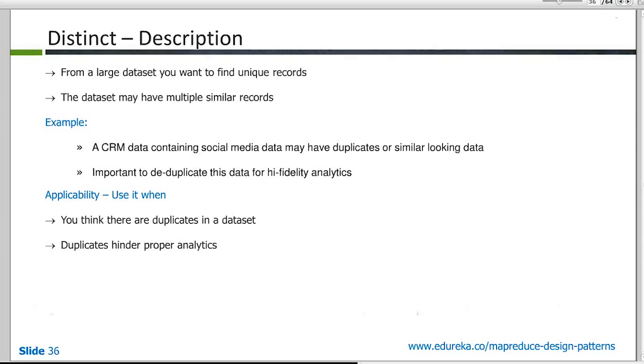Also, it's a very important pattern when you are, for example, doing machine learning. If you have duplicate data and you're training a machine learner, probably a clustering algorithm, the problem is if you have too much duplicate data, you might end up having clusters around those duplicates. The ultimate result might seem like you have a cluster where there are too many things, and probably it's an important cluster, but what actually is happening is there are too many duplicates, so the values are clustering around some region. For doing high fidelity analytics, you definitely need to do deduplication.